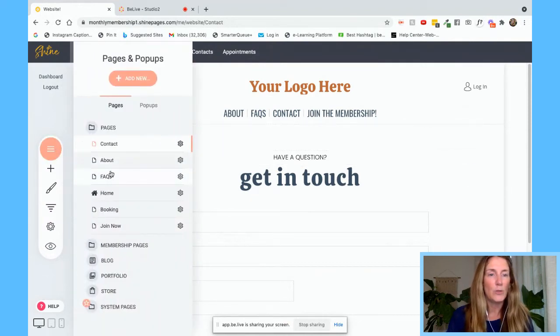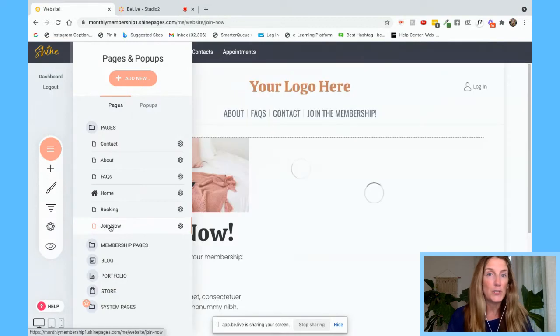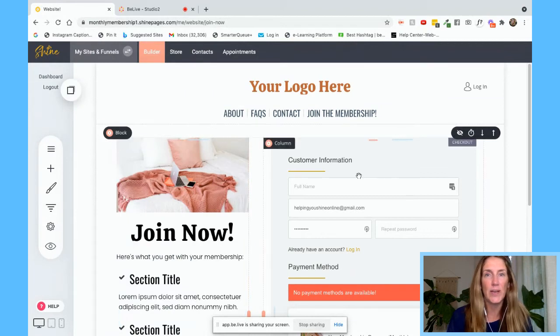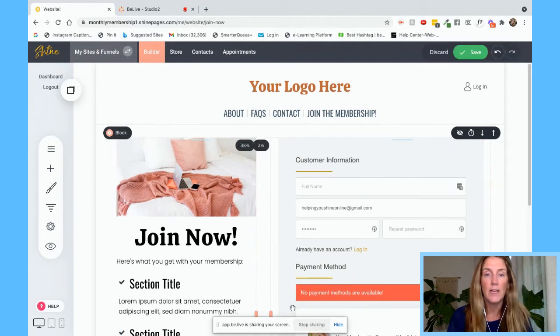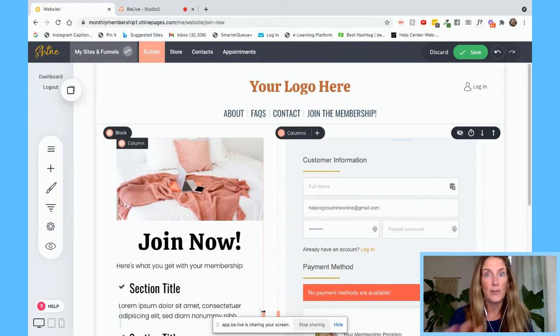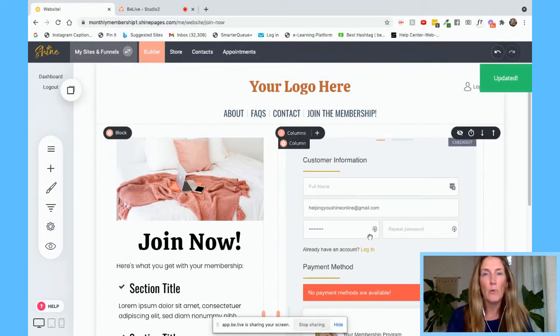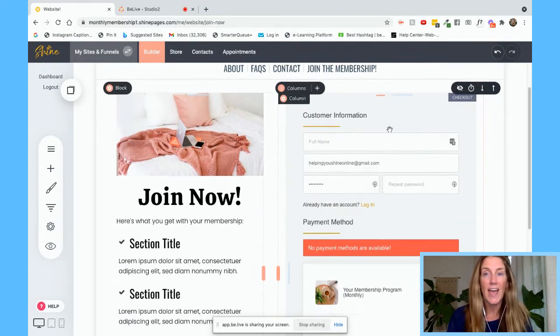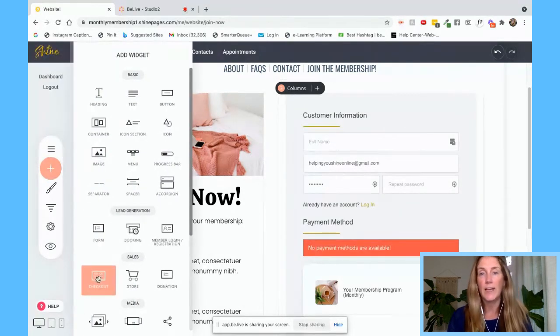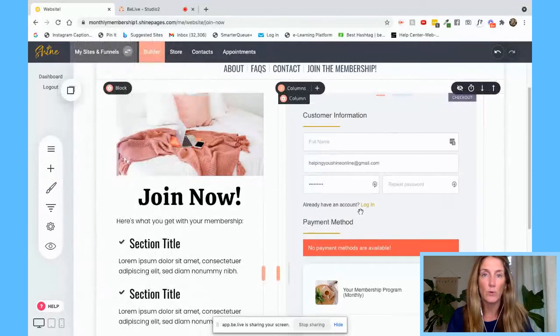And then we're going to go to the Join Now page, which is where you're actually going to sell people this membership product. Okay, so on the Join Now page, again, it can look like however you'd like it to look. Using the builder, you can absolutely make changes to the look of this page, add new blocks in here, however you want it to look. But the main important thing is that, again, with that Glow plan or above, you have the option of adding a checkout anywhere on the page. So this page simply had a checkout widget dragged over to the page, and here is the checkout widget.